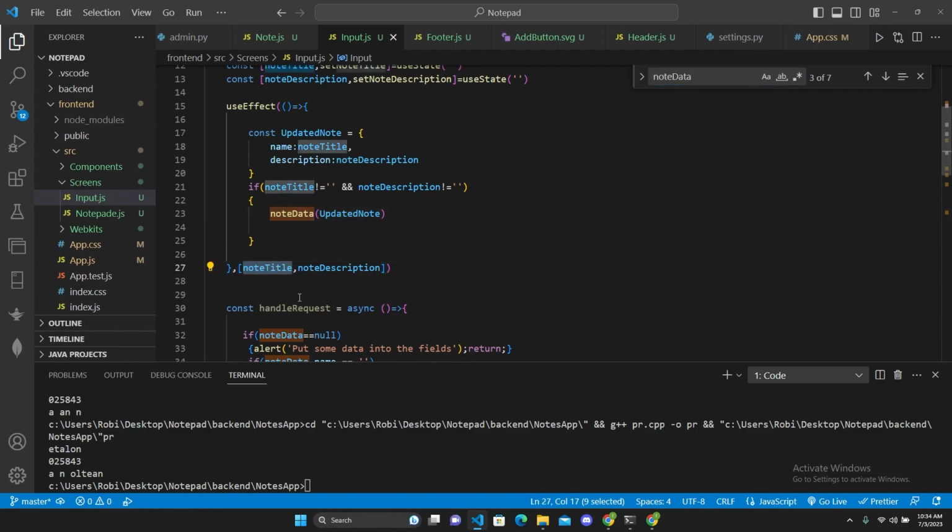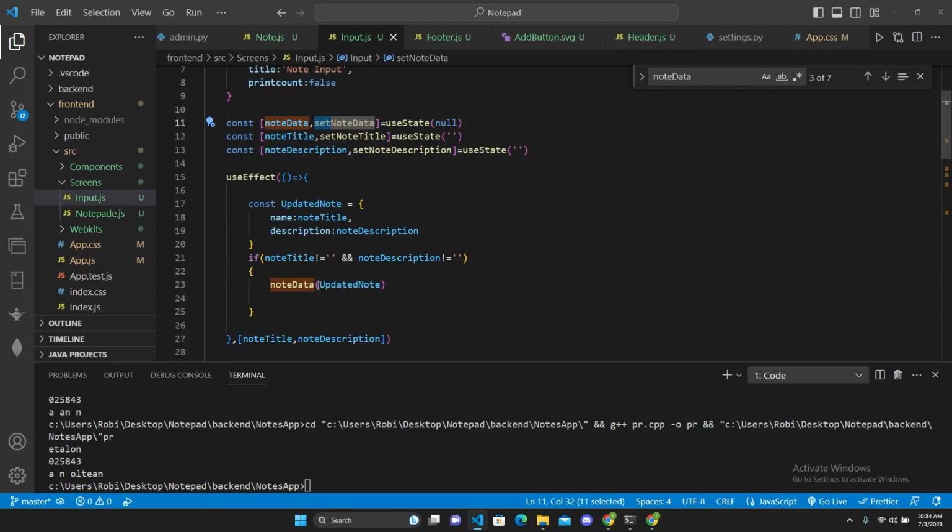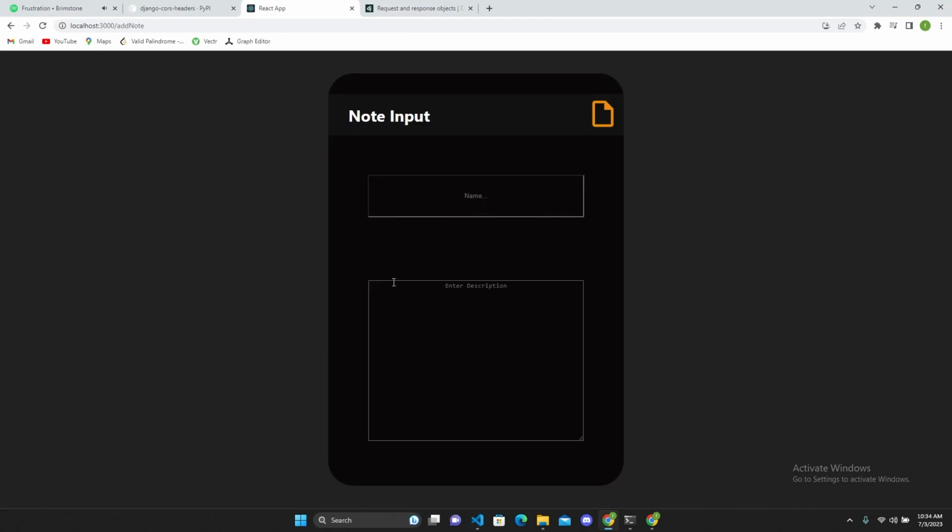When we change the note title and when we change the note description, we want to create an update node with those inputs. And if the node title is not empty and node description not empty, node data. No, we want to set node data. We want to give to the node data the updated data, okay?